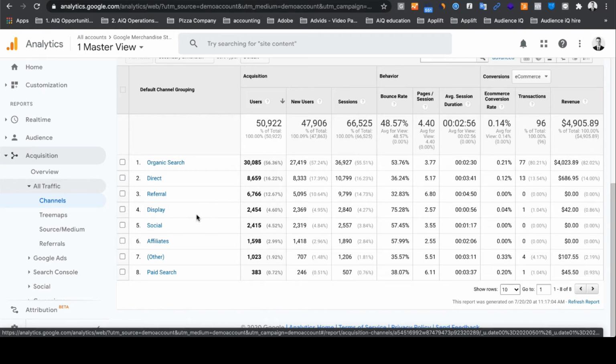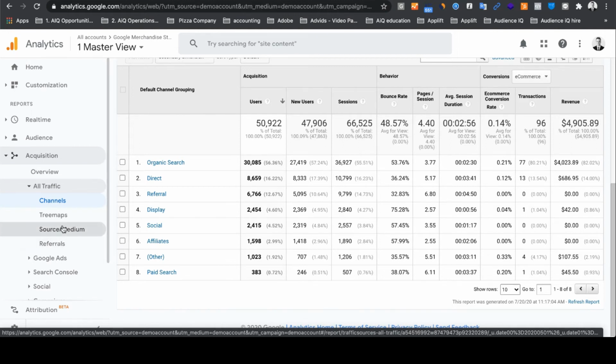Referrals around 12%, display advertising 4%. Again, this is paid media. Social 4%, affiliates, other, paid search. So they're spending very little in paid media. Majority of their traffic comes from organic, which is great.